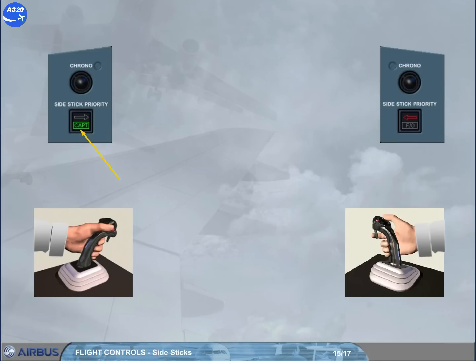Also, it indicates to the pilot in control of the aircraft, if he releases his takeover push button, both side stick inputs will be again added. So, it is recommended that the takeover push button is kept pressed for more than 40 seconds. This allows the pilot to release his takeover push button without losing his priority, as the other side stick is now permanently deactivated.